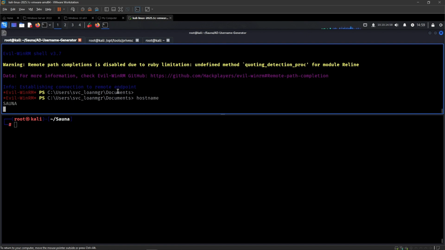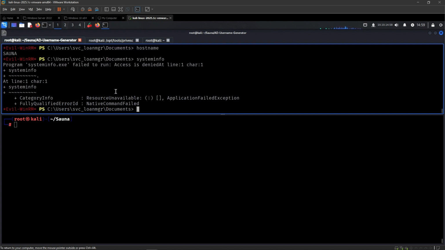Let's see. Let me just check out the hostname. We can't see system info. That's interesting.